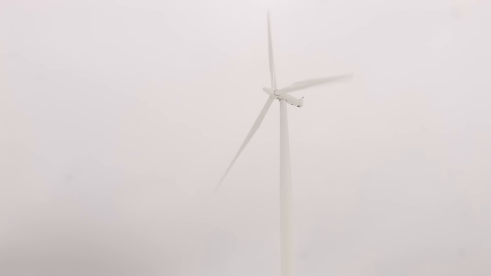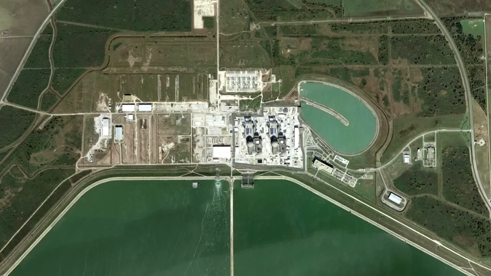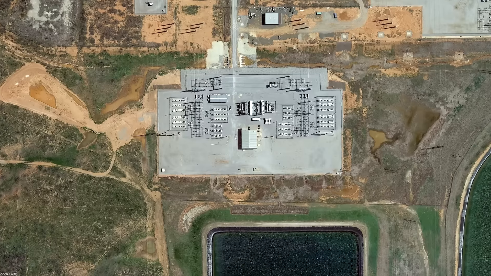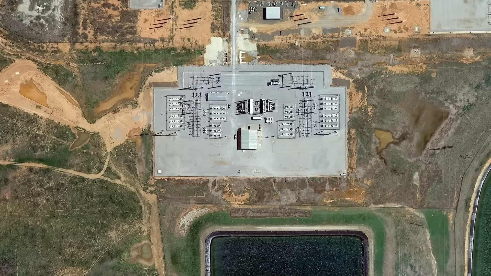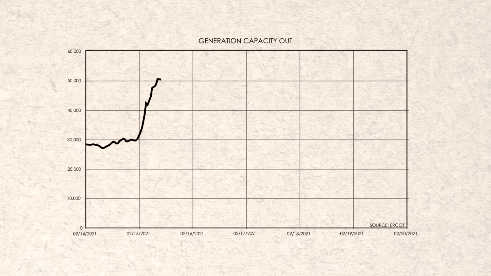It wasn't just gas power plants that struggled, and it wasn't just about fuel. Wind turbines were shut down due to icing, solar panels were covered in snow, and one of the few nuclear units in Texas tripped offline because of cold weather issues with its water supply. Basically the entire system was ill-prepared for a storm of this magnitude. Texas does have a few connections to other power grids to help alleviate supply problems during emergencies, but those grids were suffering under similar conditions without much extra electricity to spare. This graph shows the total outages during the event — with that huge spike of generators going offline the morning after Valentine's Day, the state had nearly half its total capacity gone during one of the highest periods of electrical demand on record. Without any remaining reserve of resources, ERCOT had only one option left to keep supply and demand in sync: shed load.